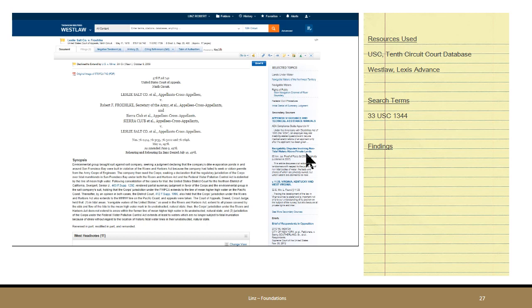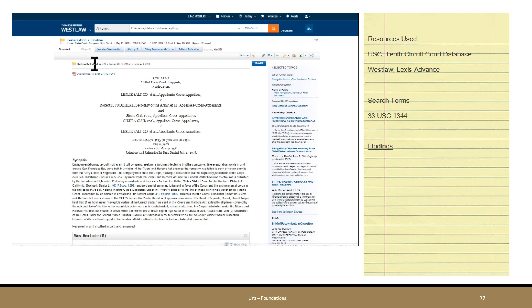So here we are again with our case, and in Westlaw, this is the Leslie Salt Company case. And now what we want to look for is the various citator indicators in KeyCite. So KeyCite is essentially built into the review of the case. You see the little icon here, powered by KeyCite. And it's expressed through the flag, and the indication immediately tells us it's declined to extend by this US v. Milner case in the Ninth Circuit, which is relevant because this is a Ninth Circuit case. It's also expressed through these negative treatment, history, and citing references tabs.